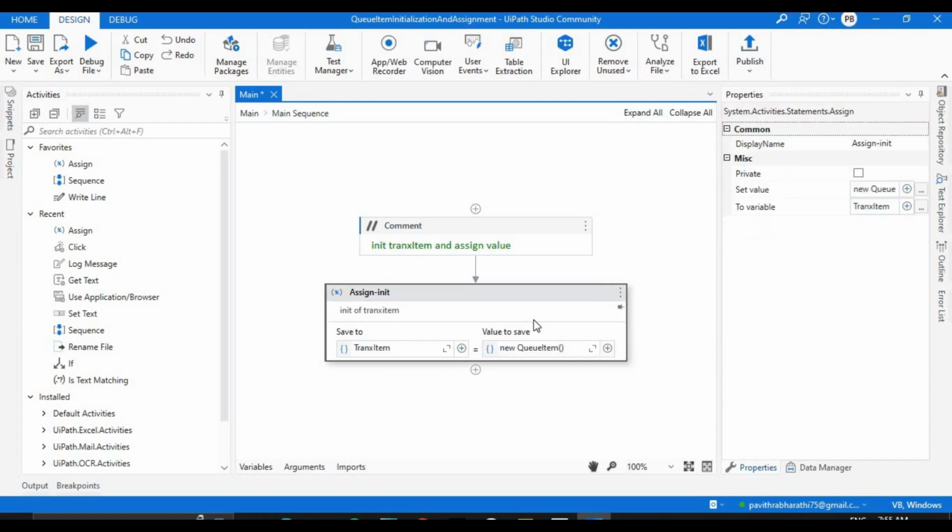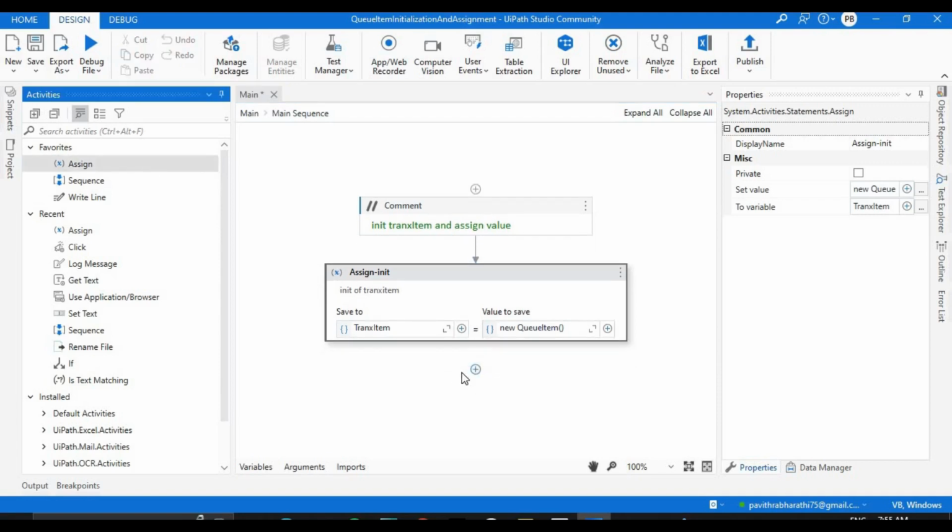Now why is the initialization needed? In any coding language, initialization of a certain variable is a must. With that, you will be able to tackle a situation of null reference or object reference errors, where the value is empty, null reference, or the object doesn't exist. Those kinds of issues which you see can be avoided using the initialization part.